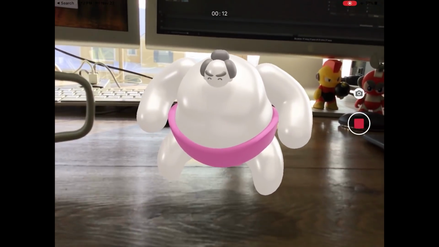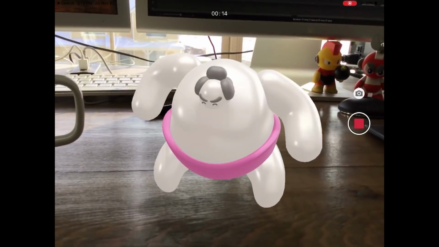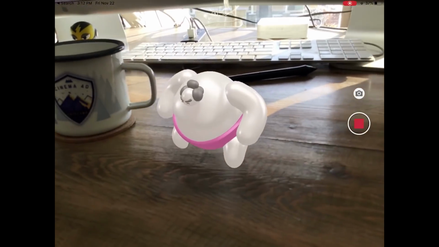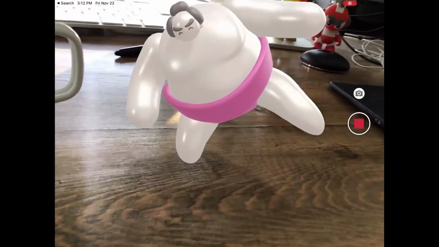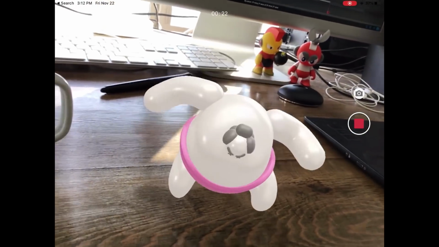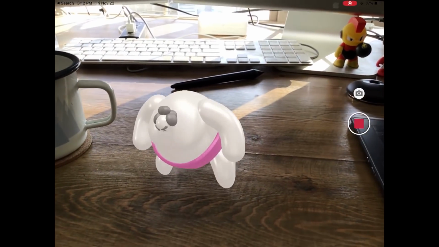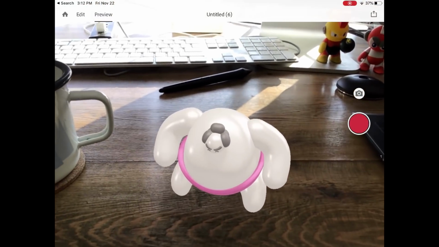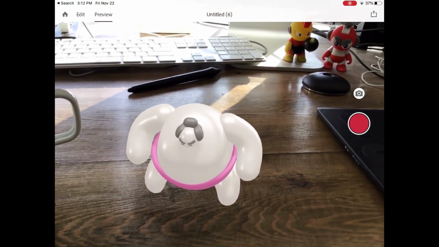He's so mighty, he's so tough, and I can touch it again and trigger that animation loop all over again, which is really cool. So I can create my own little cool choreographed animation. Looking good. I'm just gonna stop recording now. Okay, so that's cool. I can even go ahead and I have this scene laid out.